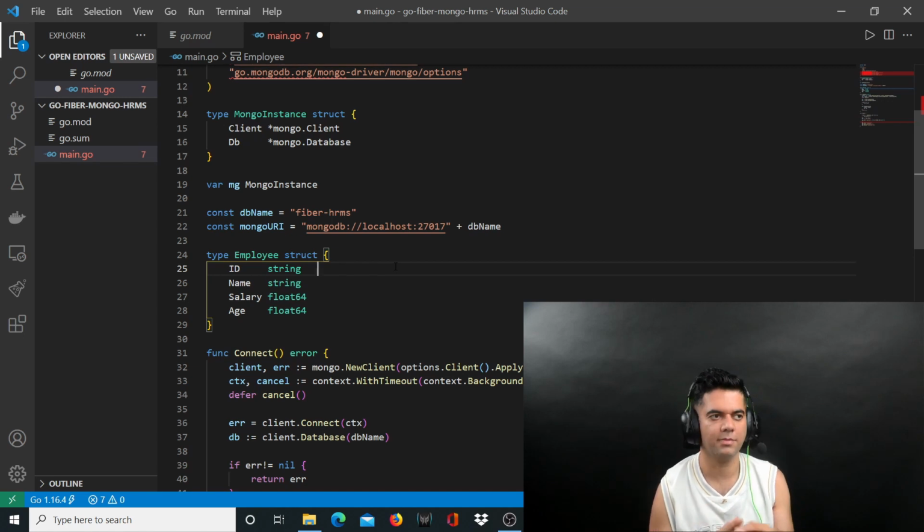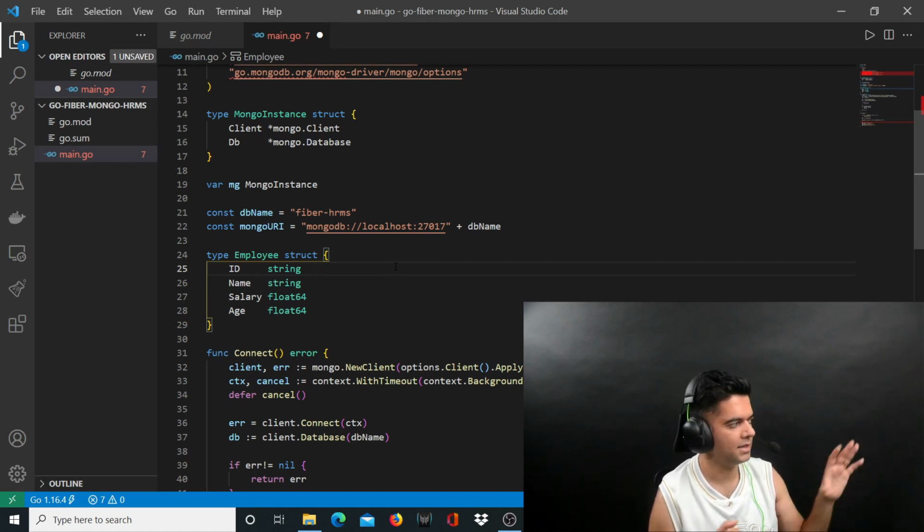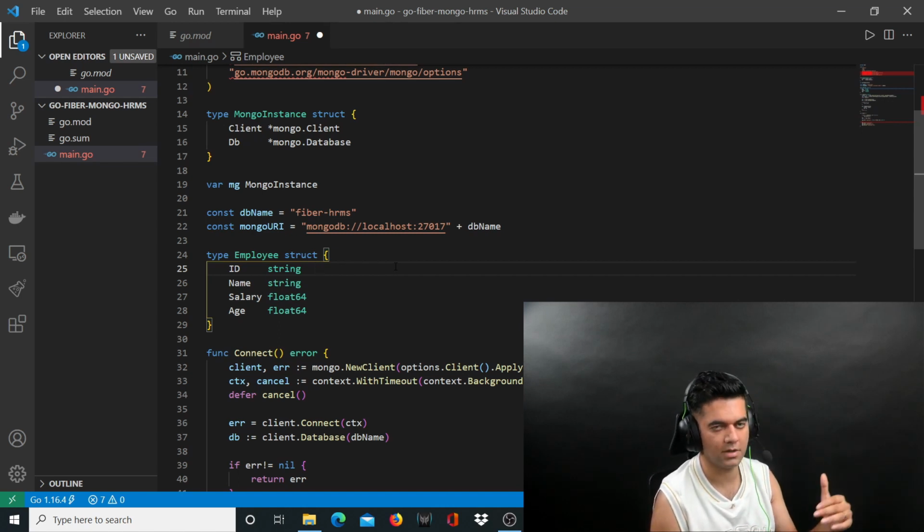But it's not like that. JSON is JavaScript Object Notation, so only JavaScript understands it natively. All other languages have to use some packages to be able to understand it. In our case, we have to use a package called JSON. We have to do a lot of encoding and marshalling for understanding and working with JSON. But in this case, since we're using Fiber, it takes care of a lot of things for us automatically by default, and it's all happening under the surface. A lot of marshalling is happening under the surface. So Fiber makes things very easy for us.